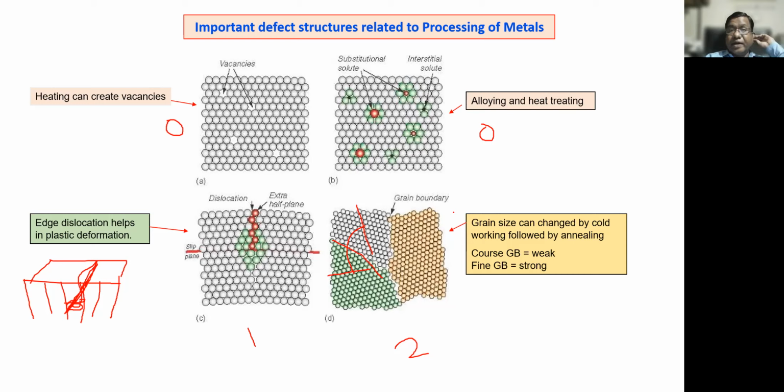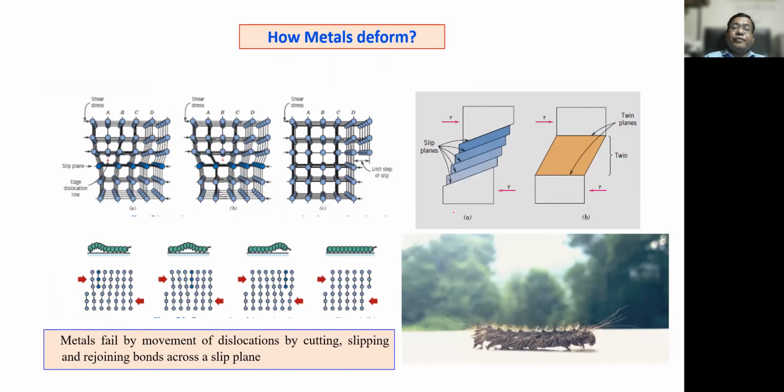So if we are adding carbon to this iron, that is called solid solution. So solid solution is basically increasing the strength. Like in case of a heat treatment, we are making another phase, tempered martensite, and we are doing tempering in case of steel. So that is going to make it harder. So this is how we are changing the structure and changing the properties.